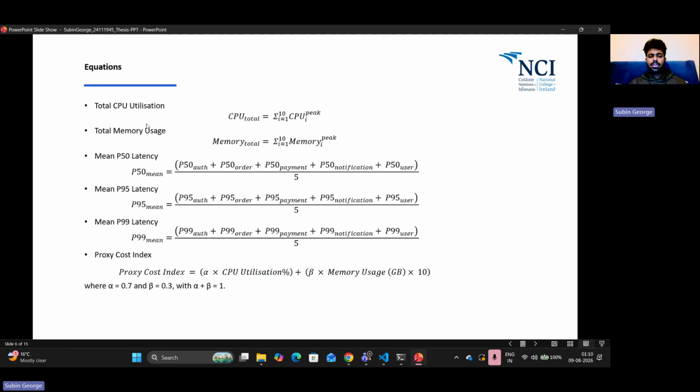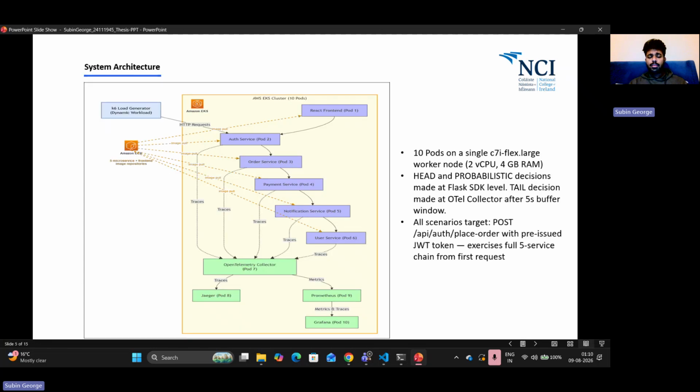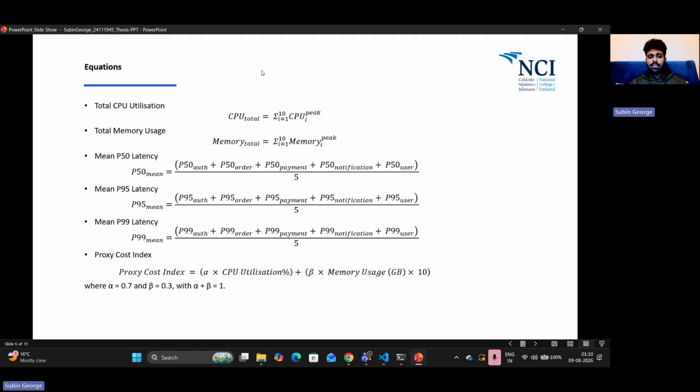These are the basic equations. Total CPU utilization is the summation of the CPU utilization across all 10 pods, as written here. I'm calculating CPU and memory at peak time.